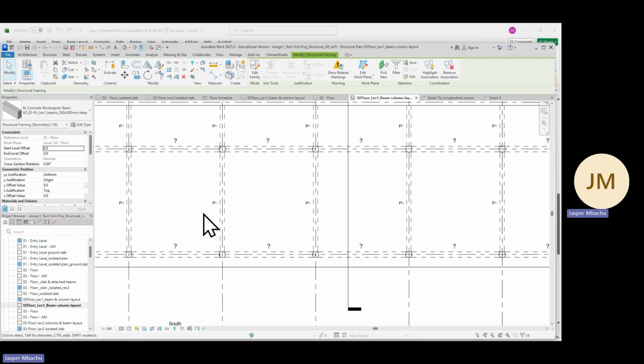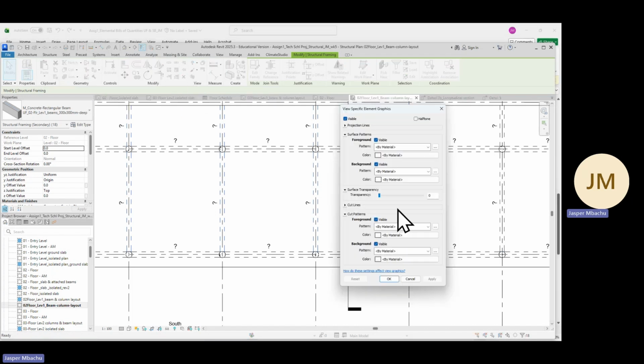Now, when they are all selected, we need to color them differently so they will show differently. We will come to graphic override here, click and select the first one, override by elements. So all of them will be colored differently.